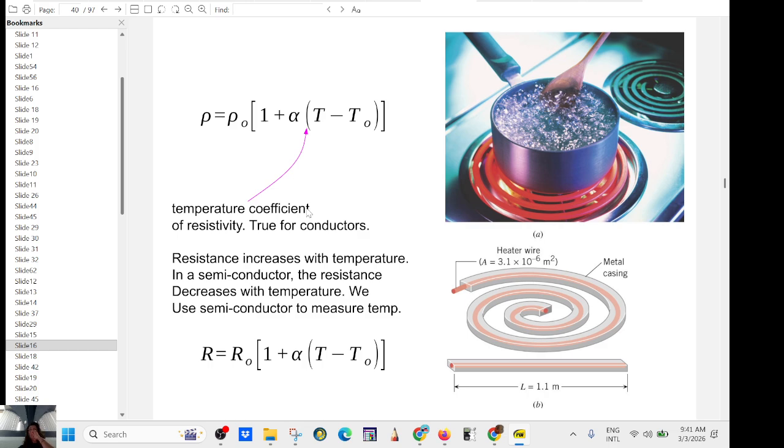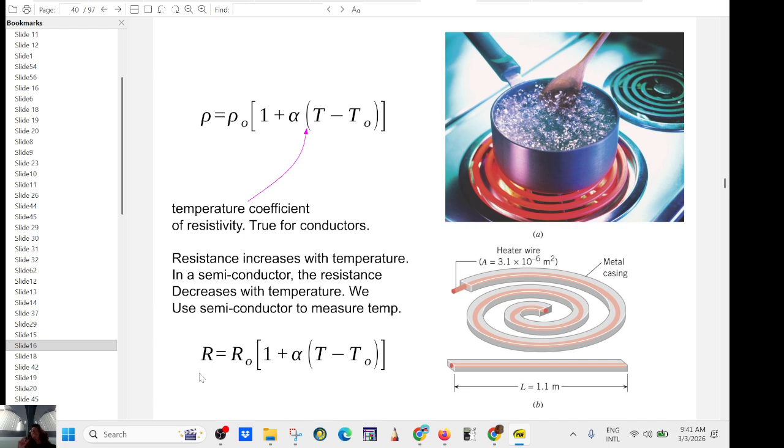Now, I'm not going to go too much into detail, but the resistance of a wire also depends on the temperature. If you increase the temperature, you increase the resistance, because the molecules shake faster, making it harder for the electrons to get through. It's an easy equation to apply. If you increase the temperature of a conductor, you increase the resistance.